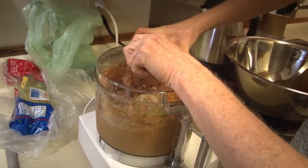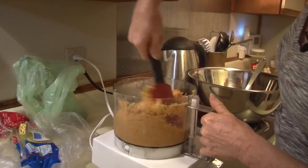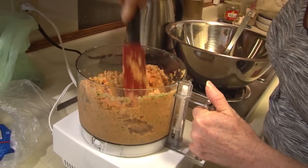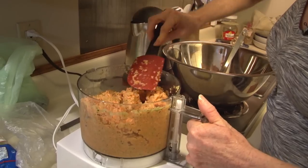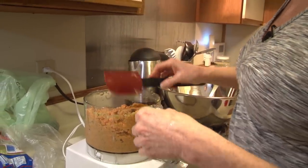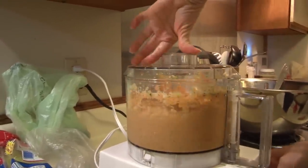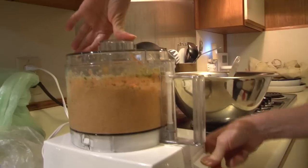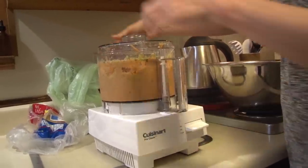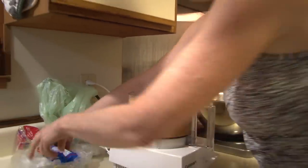All right, let's see if this is in good shape here or not. Make sure there's no really big chunks. Yeah, it doesn't look like there is. Maybe a couple pieces that are bigger. Once again, Rusty doesn't care, but Hula sure does. All right, let's do a little bit more pulsing. All righty. Yay! We've got this part done here.